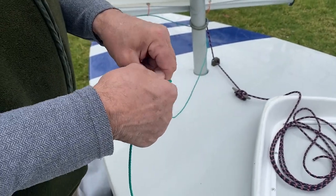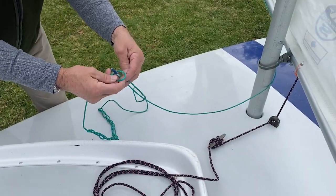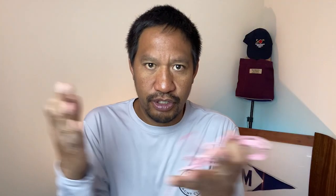If you have a lot of extra line, like Peter did, you can braid some handles, tie them in a loop, and get a nice handle — or you could just cut the line. I tend not to like cutting lines because every time I do, it becomes too short somehow. Now that you have them installed, what do you do with them? I'll save a full tutorial on use for a different video.